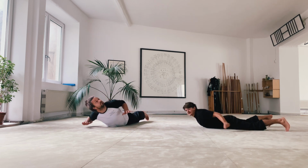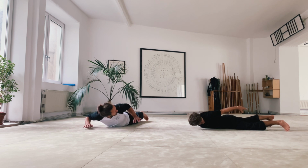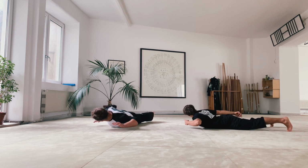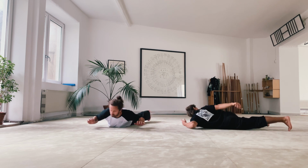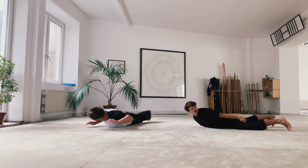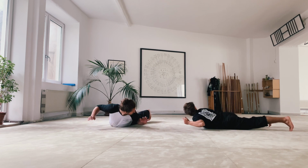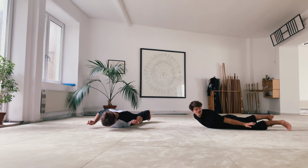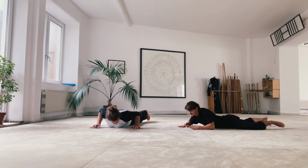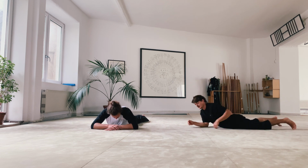Same idea, but trying to look over the left shoulder at the right heel and over the right shoulder at the left heel. Alright, wonderful. Give it a quick breather, quick rest, and we continue in a more technical fashion.